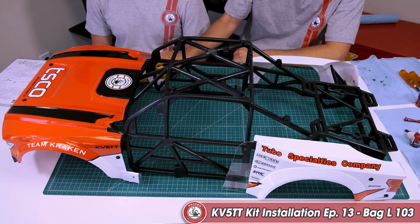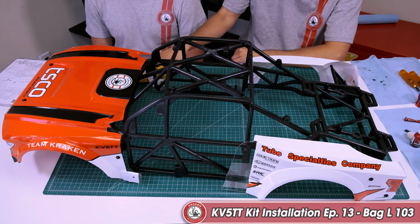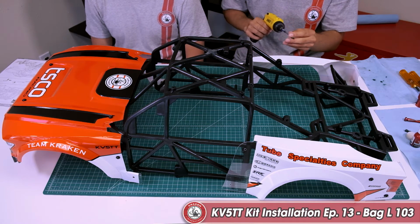Block 103, we're going to be doing the same thing on the other side, and it's going to get started on the back screws.